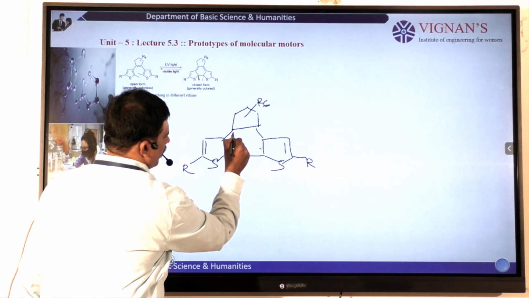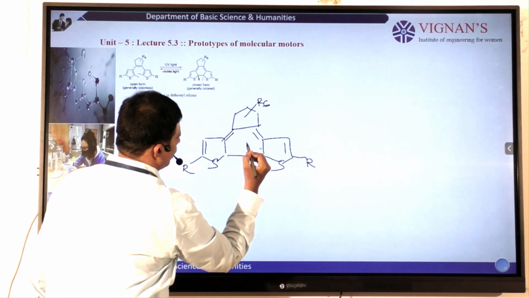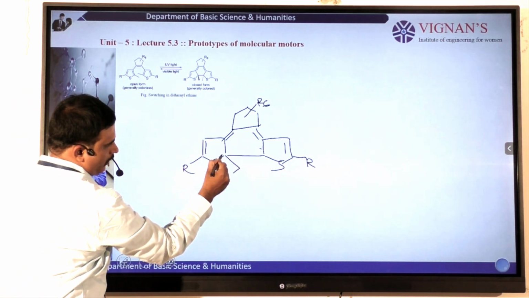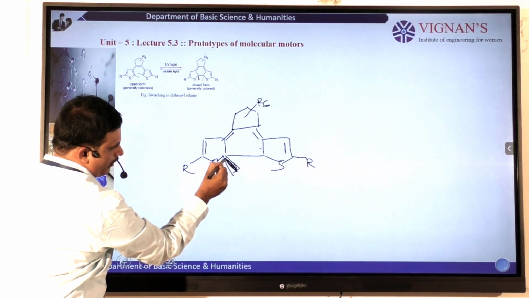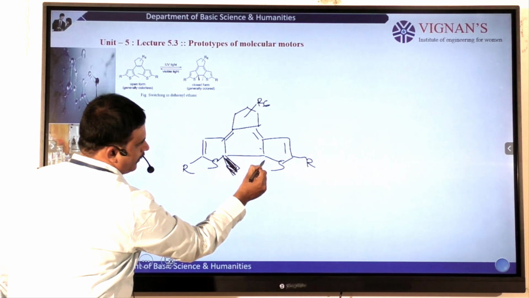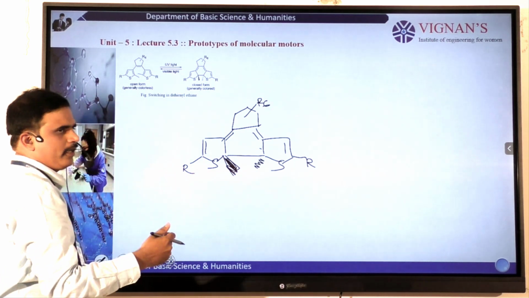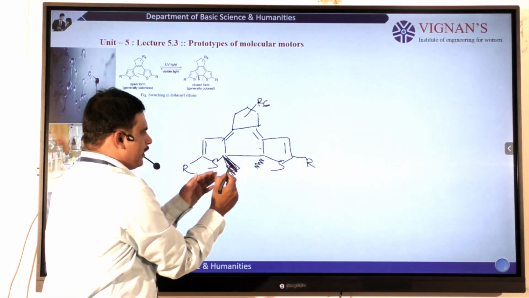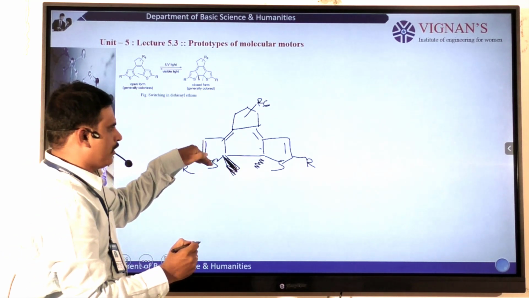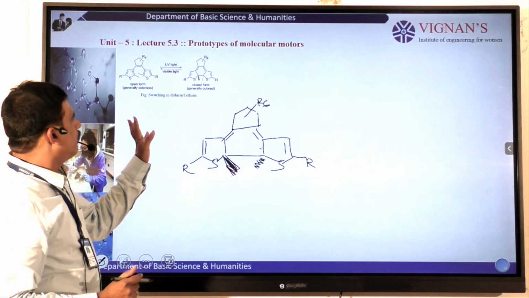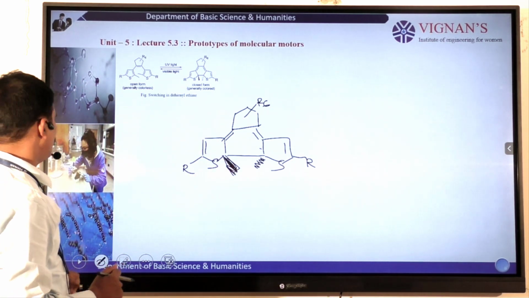Here a double bond will come here, and another double bond will come here, and here this one molecule is moving like a wedge shape. That means this is inside the board, and this is hanging before the board. So these bonds will be moving. It is on the deep side of the structure, and this comes outside of the board. Okay, so in this way we understand the structure of this molecule.